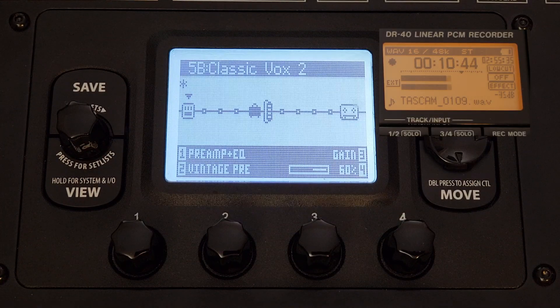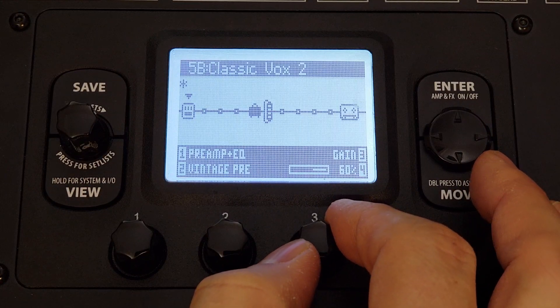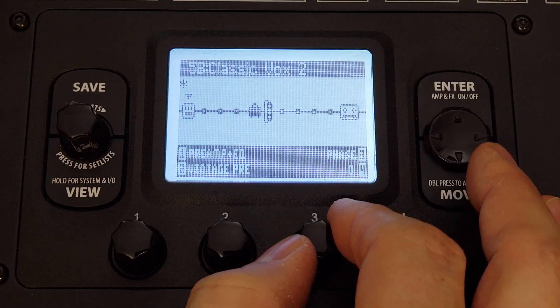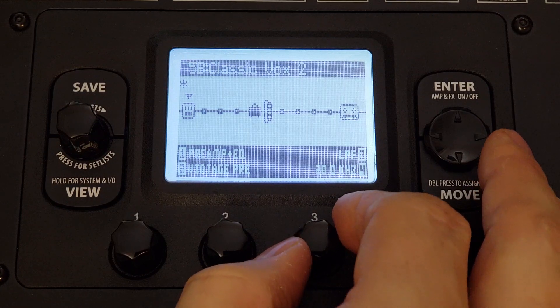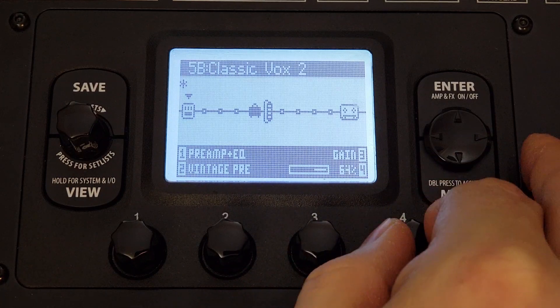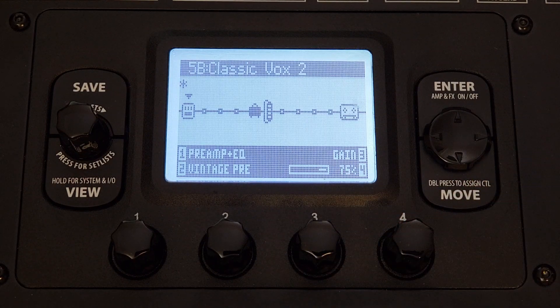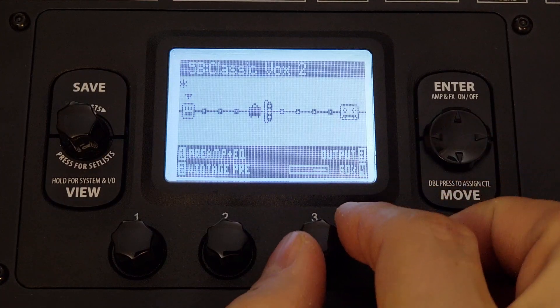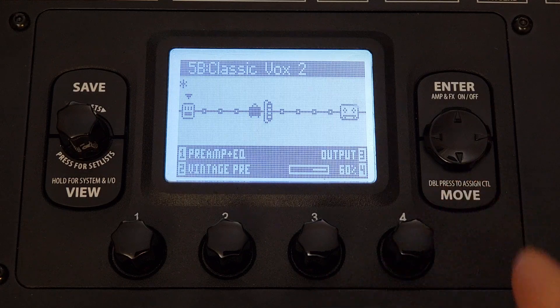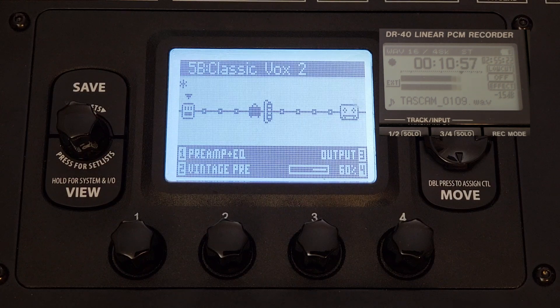On my meters I'm at about 60% for my recorder. So now I have a preamp — I can adjust the gain, the output, the phase, the high-pass filter, and the low-pass filter. I'm going to start with gain, put that up to about 70%, you can hear it coming up. We'll go 75. The output — we're in a pretty solid range. My meters on my recorder are now at about 80%, coming up on pretty much as high as we want to go.